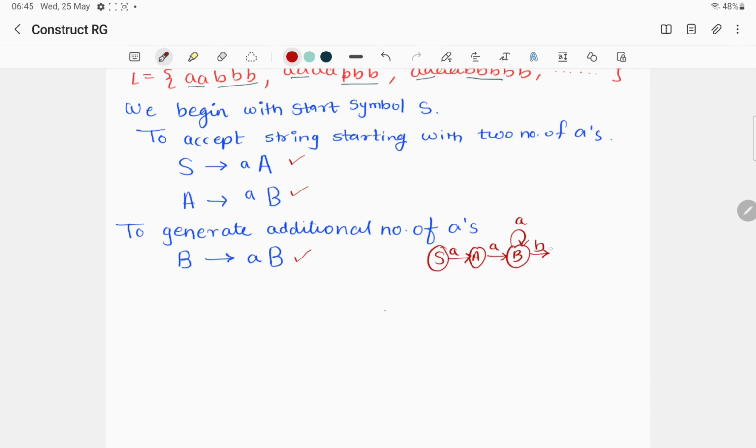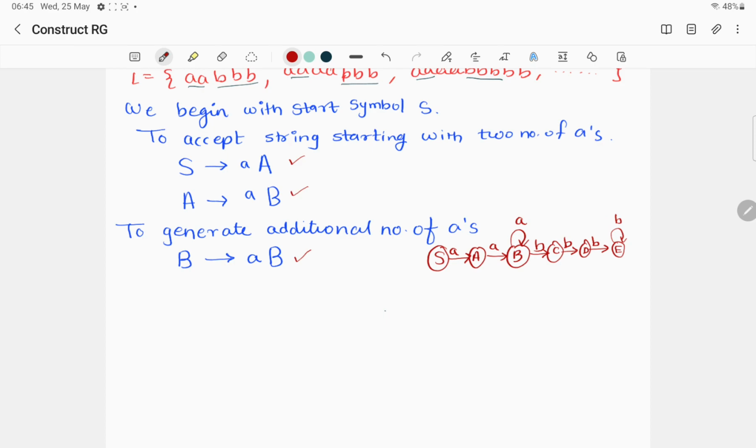I should have a minimum of 3 B's. So can I make an FA like this? For 3 B's, the first b goes to C, the second b goes to D, and the third b goes to E. And after that you can have any number of B's if they want to come.